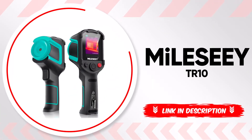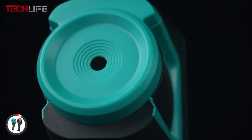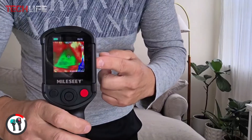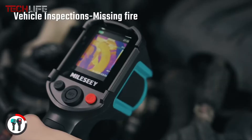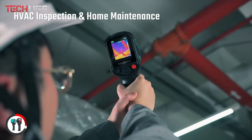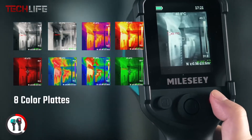If you're looking for an easy and efficient way to detect temperature issues, the MILSCE TR-10 thermal camera might be just what you need. With its high-resolution 240 by 240 pixels and a 25 Hz refresh rate, you'll get clear, smooth images that make spotting anomalies simple. With a thermal sensitivity of less than 50 mK and a temperature range from negative 4 degrees Fahrenheit to 1,022 degrees Fahrenheit, it's perfect for detecting hot spots or hidden issues. The TR-10 also automatically locks and displays the maximum, minimum, and center point temperatures, helping you quickly identify irregularities.